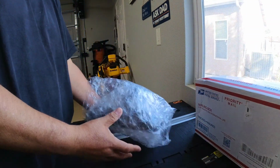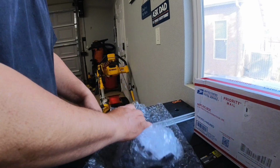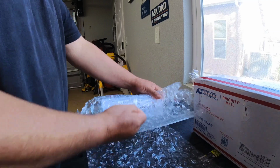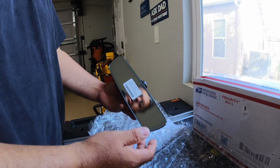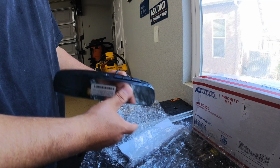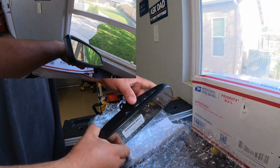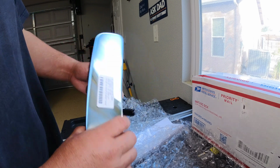In case you want to order one of these, you know what to expect. It looks like it's just a mirror wrapped in bubble wrap. It's wrapped pretty good, and I wouldn't see there being any kind of issue with this. I would have thought it came in a box, but it is what it is. See, that's why it does say frameless. They weren't lying. And it looks like that's the 10-pin connector. It does look like it has a single Torx screw right here. See if you guys can see that. Let me turn this little light on, maybe it'll help a bit. And you've got what looks like a Bluetooth button, not sure what that's about, and it has 1, 2, 3 garage door buttons.